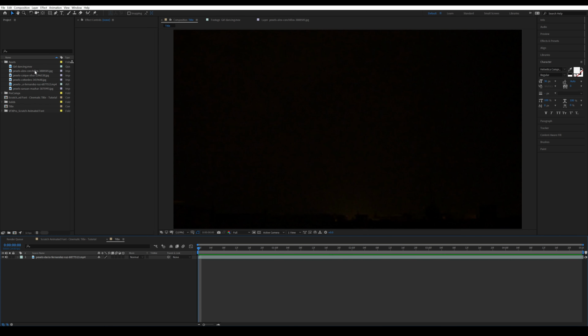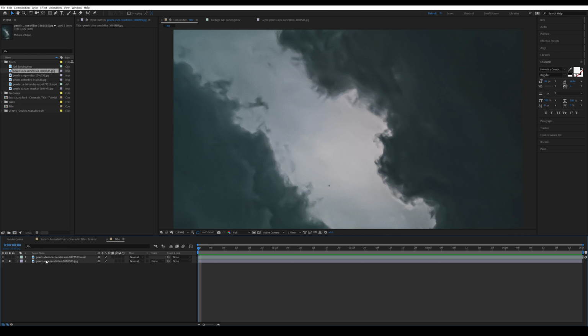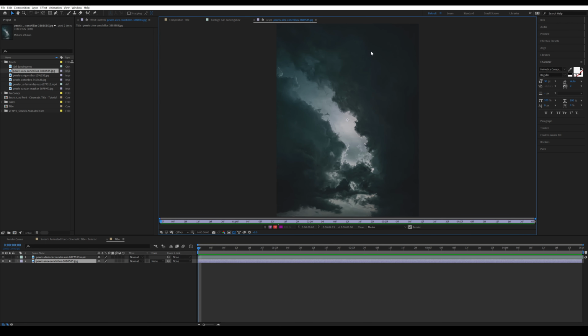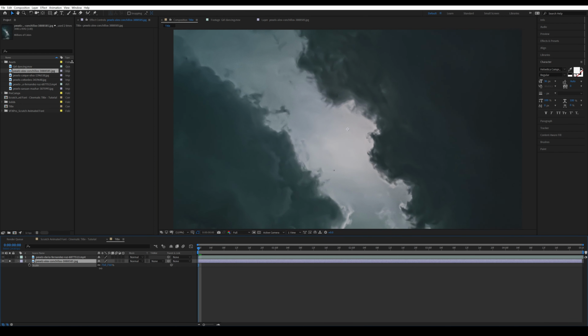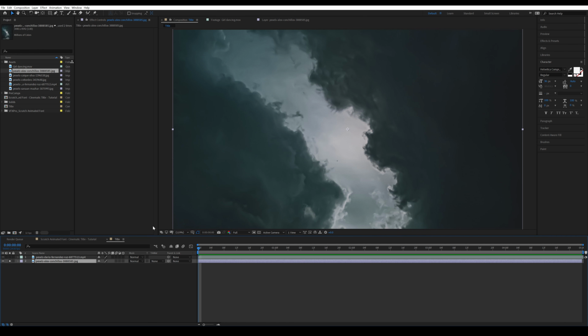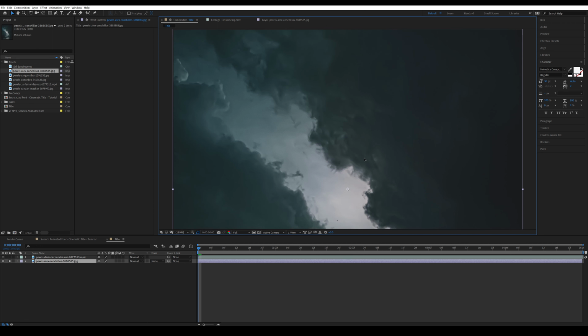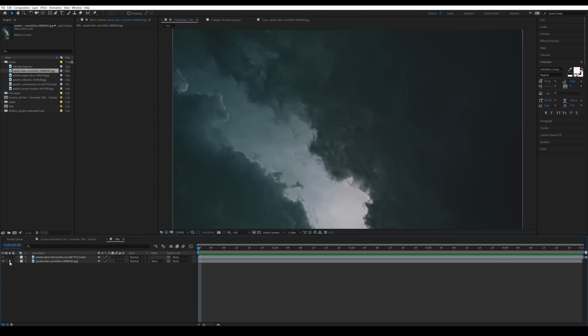Then straight away I'm going to bring in another stock image, and this is going to be our main background, which is this moody sky with the clouds. I'm going to click on the image, press S, and scale it down to fill in the background. I'm gonna move it down a bit by clicking on the image and pressing Shift, so it only moves downwards to something like that. Then I'm gonna de-isolate it.